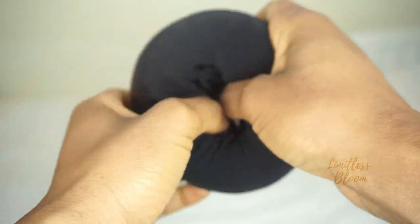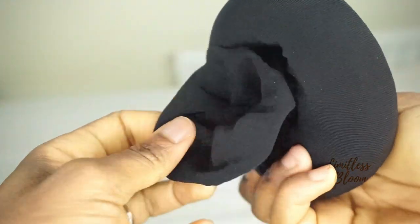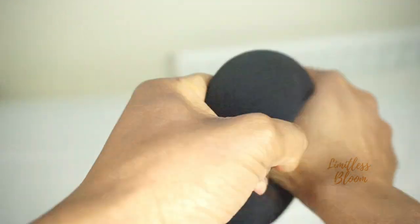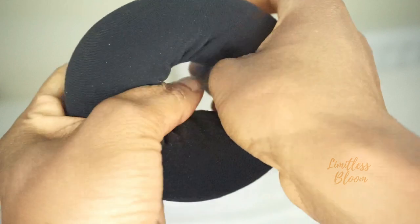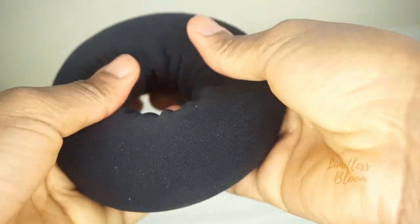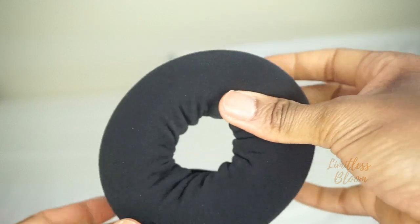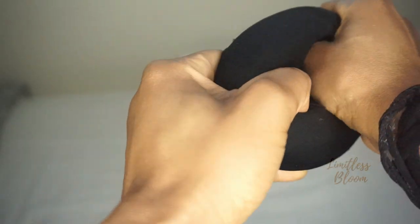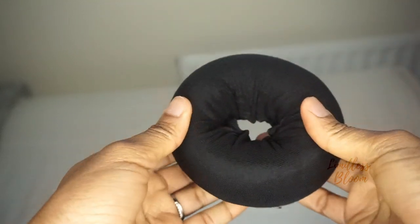Pull to make sure it's not too tight, because I like my bun to be quite big so it needs to go around my bun — stretch it out. I'm going to add one more and then call it a day. This is it all done. If it ends up too tight, just take one layer off — I'm actually going to take this layer off because it's made it a bit too tight for my liking.